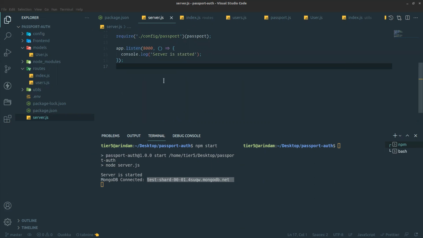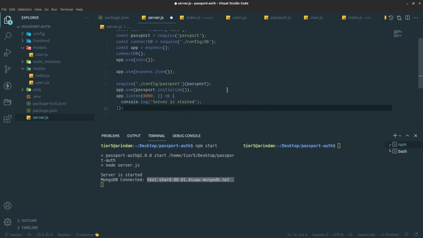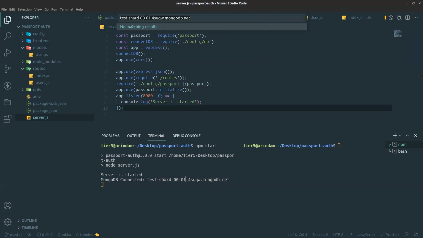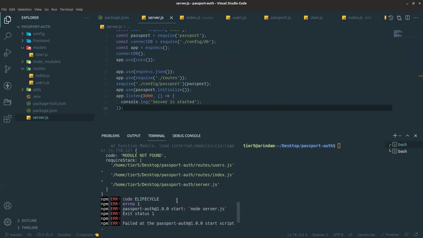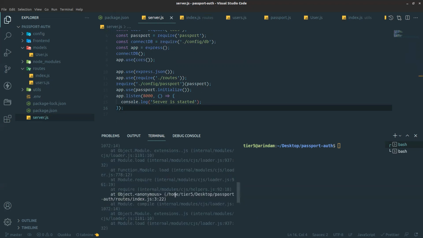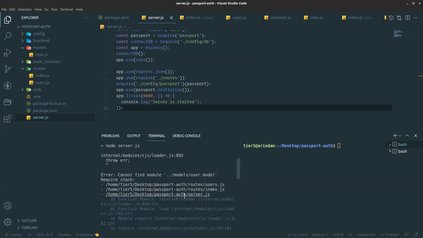In every request, we need to initialize it. We also need to bring those routes. So it's done. Let's check. But module is not found.